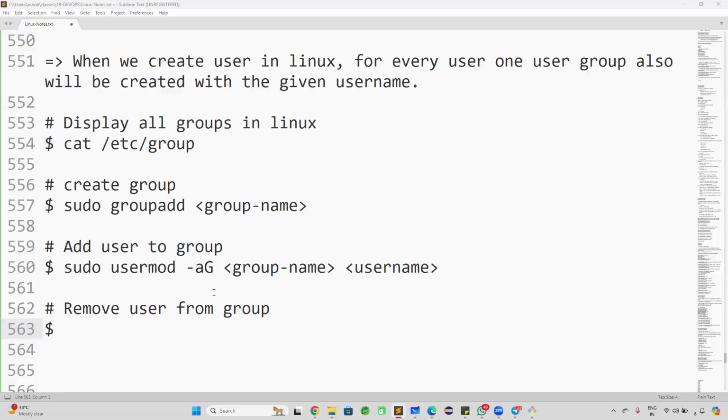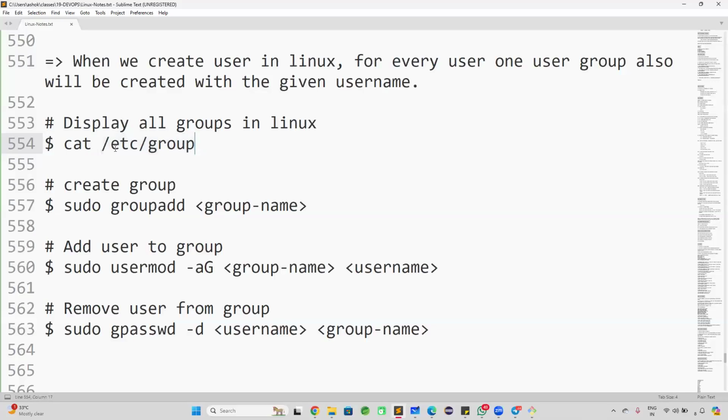How to remove a user from the group? To remove a user from the group, sudo gpasswd -d username groupname. Which user you want to remove from which group, this is the command. So observe carefully. Display all the groups in the Linux machine.